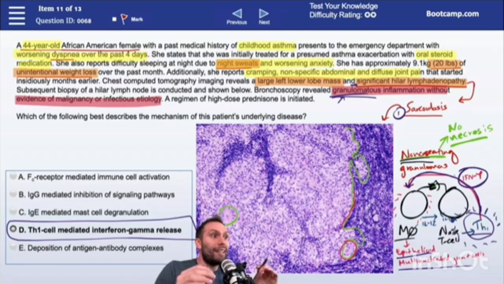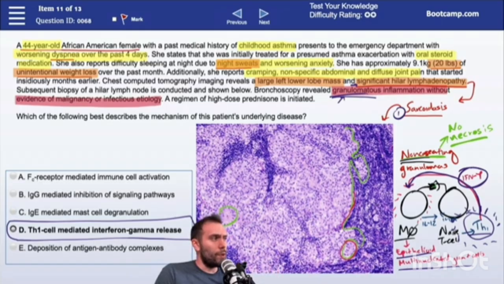You don't necessarily have to clinically know exactly what to do next or what the next best test is, right? That's more of a step 2 thing. But the key here is understanding the mechanism. Now remember, this is going to be more related to a type 4 hypersensitivity because this is more of a T cell mediated process.